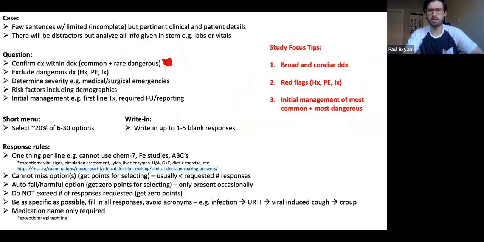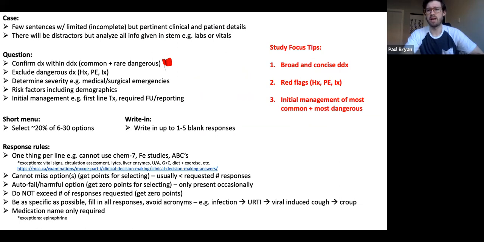Few things just to go through. I'm not going to go through this in detail today. It's basically just what to expect. Like, what do the cases look like? What are they trying to do to you in terms of the information that they give you? What are the types of questions that they'll ask commonly? And this can kind of help guide your study. And there's a few specific response rules that are good to know. They can help you avoid making silly mistakes where you get points lost.